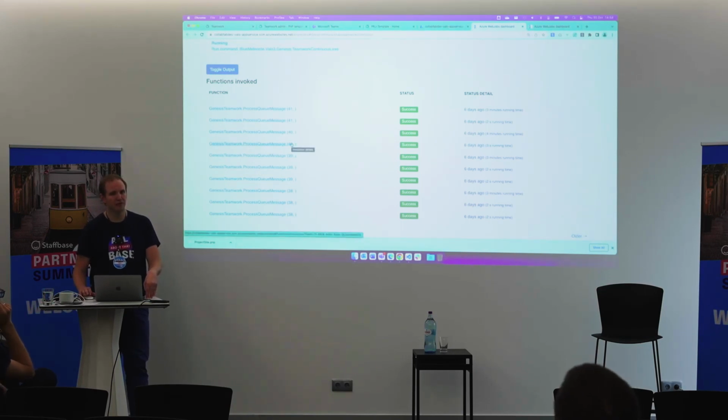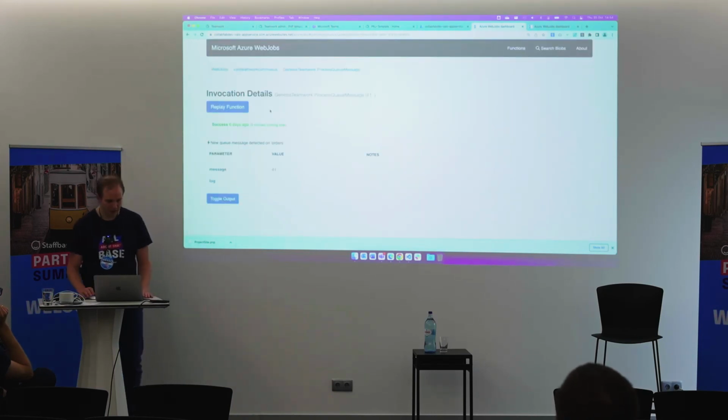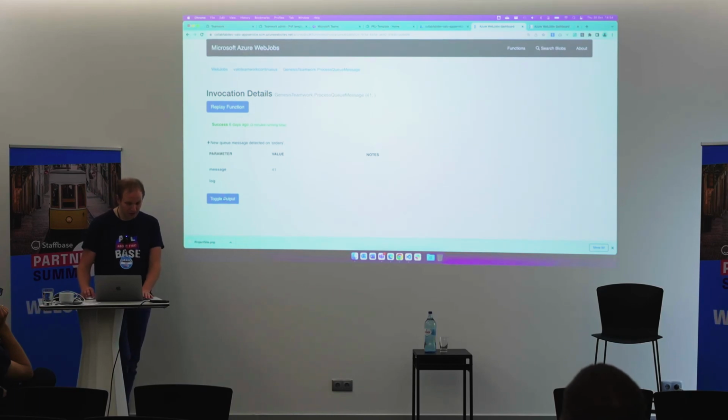So if you have a busier environment and you need an order that is 5, 6, 7 orders old, for example, then you can just look up the row ID and search for this one over here. And now let's go. We have 2 times 4140. One ran 2 seconds, so that did almost nothing. The other one ran for 3 minutes. Let's open this one. Although it didn't fail, you can just check it and click on toggle output.